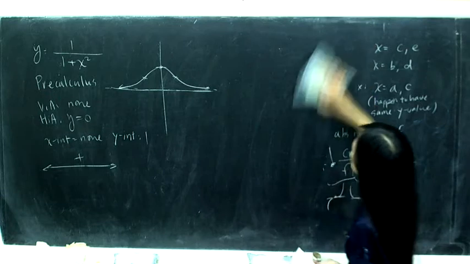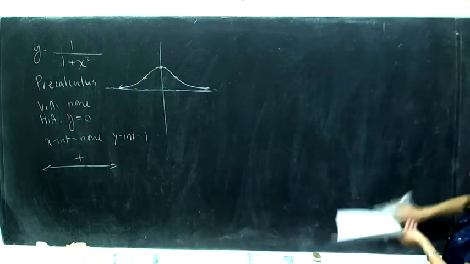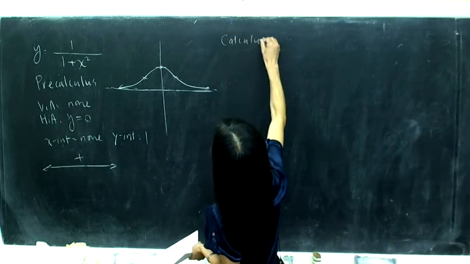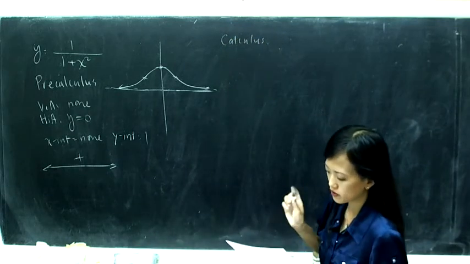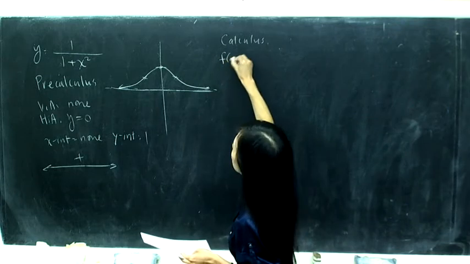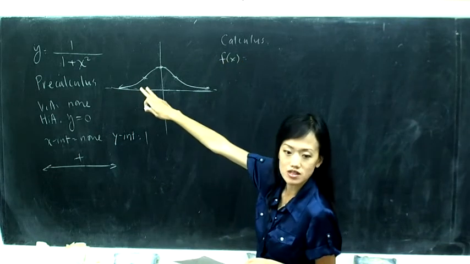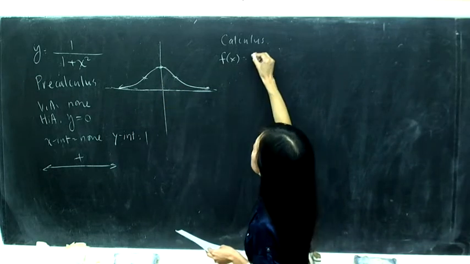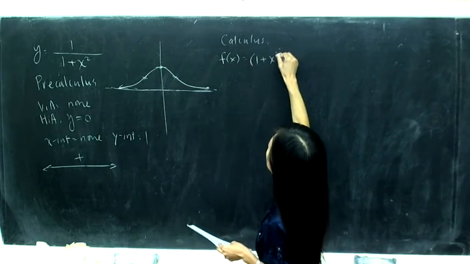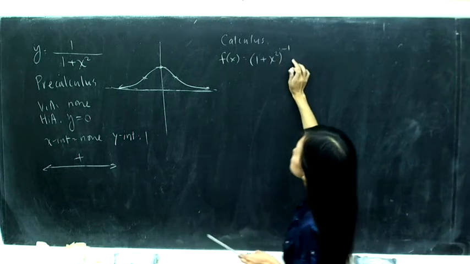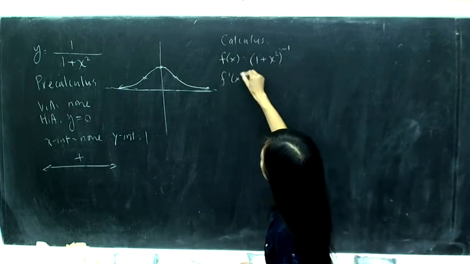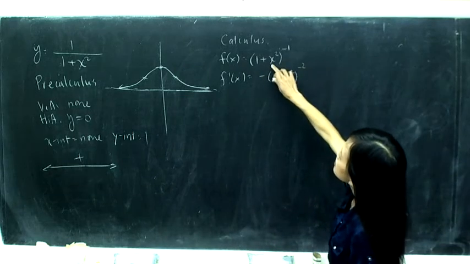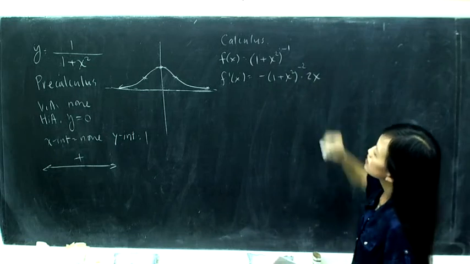So let's now use derivatives, right? We have to do the first derivative and second derivative to find that. So from a calculus perspective, first, do we want to use the quotient rule for this? Definitely not, because the numerator is just a constant number. So we prefer to rewrite this and use the chain rule or power rule on it, right? So just write it like this and take the derivative. So bring down the power, subtract by 1, and then do the derivative of the inside, which is 2x.